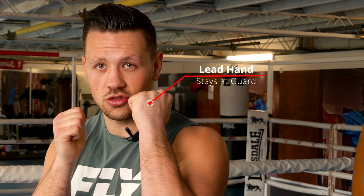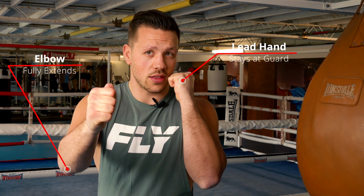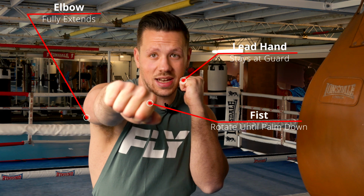So first of all, we're going to learn the upper body mechanics of the cross. So get into your boxing stance. I want to make sure our front hand stays at our chin the whole time on this punch. Now your backhand, all we need to do is straighten the elbow and turn our fist down so we end up with our palm facing down when we land the shot.